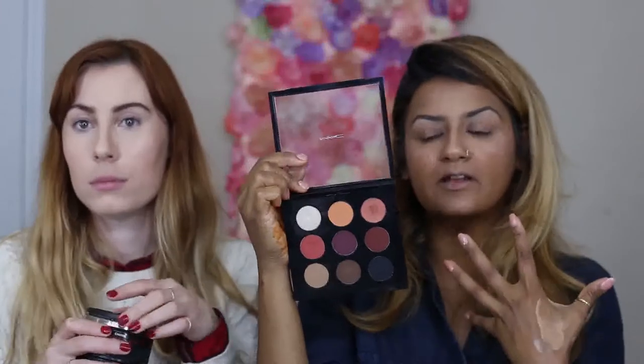Okay, so I'm gonna tell everybody about this beautiful palette. I went to MAC and I created myself a fall palette. I absolutely love it, guys. Like, love it, love it, love it. These are just amazing colors. And I really like that I can see them. Yeah, clear packages.